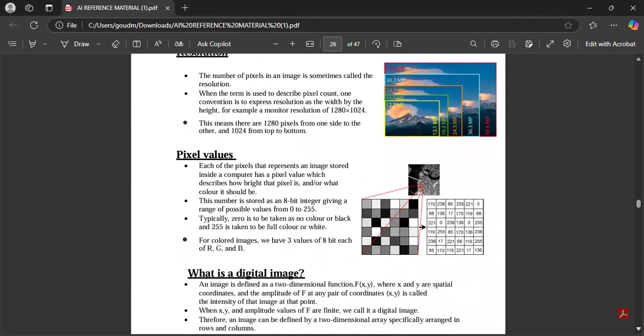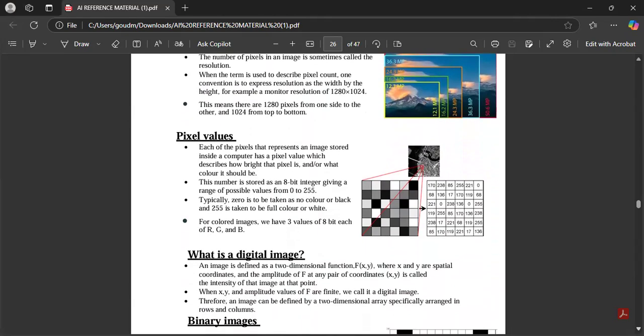Next is pixel value, children. The pixel values will start from 0 to 255. Each pixel that represents an image will have a value. The number is stored as an 8-bit integer giving a range of possible values from 0 to 255. They may ask you in an objective type question that the pixel value starts from 0 to 255.